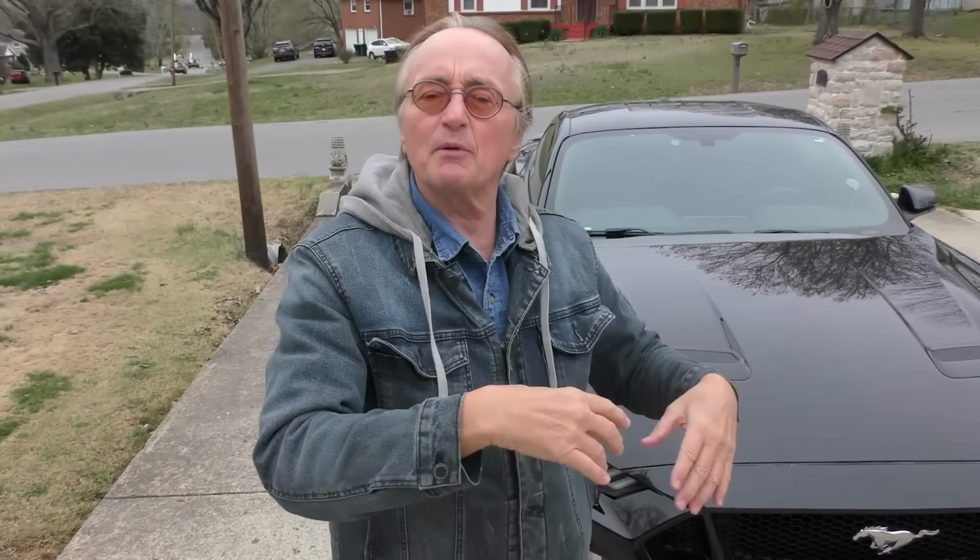He's gonna have me check it out with my machine. We're gonna take it for a good road test. But the problem is, this was one of their earlier versions of the 10-speed. I do have to say, I did one a few weeks ago on a year-old 10-speed automatic, and it didn't really have any problems.